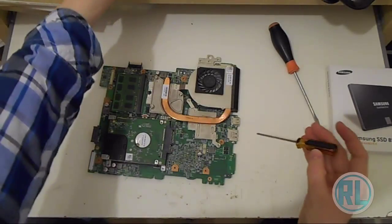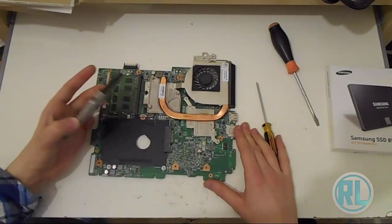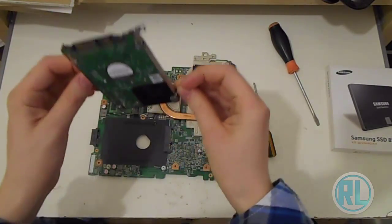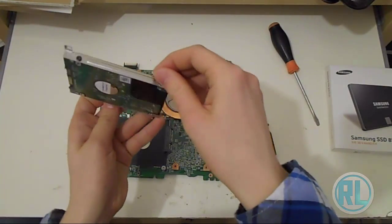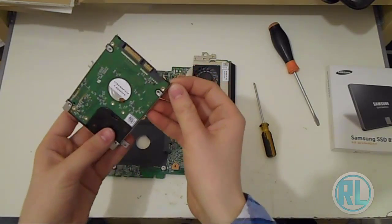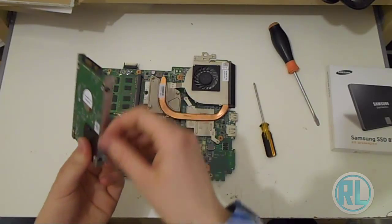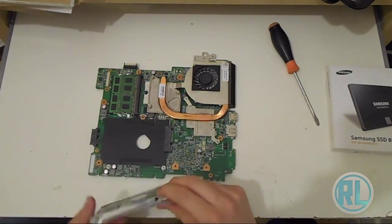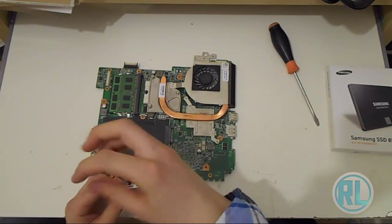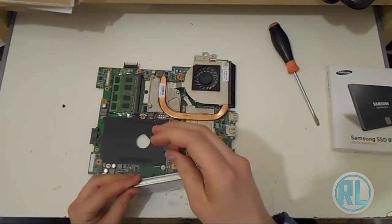Like so. It'd be much easier for other models, hopefully, if they came with the hard drive bay at the bottom. You could just take it off and change. But basically what you need to do is take these caddy parts off. They've got rid of caddies now. They're not really caddies anymore, just brackets now, mounting brackets really. Caddies were used in older laptops and stuff like that. But all you need to do is just unscrew them. Unscrew it like so. It's really that easy. And then screw it onto your new hard drive, which we'll do in a minute.